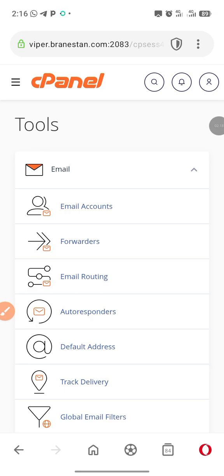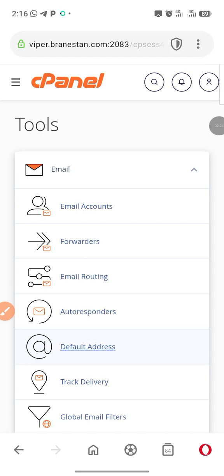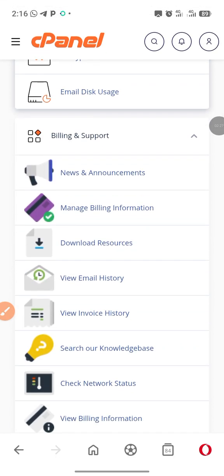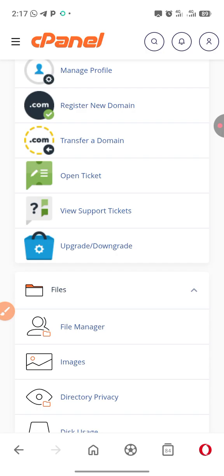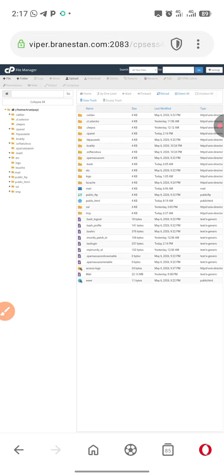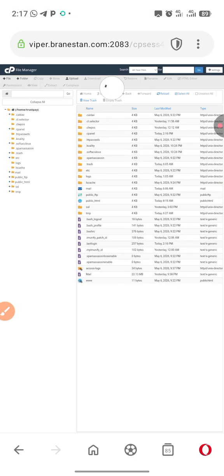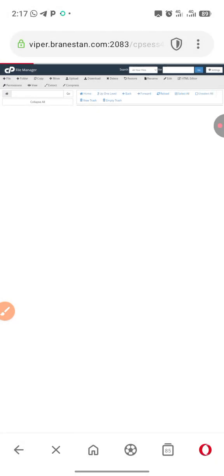Once you log in, you will see your cPanel will open this way. What I want us to do now is to upload the script from scratch. You're going to be uploading your VTU script and making it run as it's supposed to run. So let's go to file manager. You click on file manager, then we are using our phone, so we are going to click on desktop view so that we can manipulate our screen how we want it.